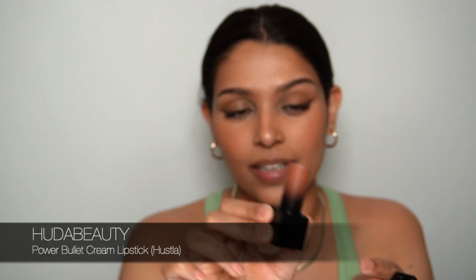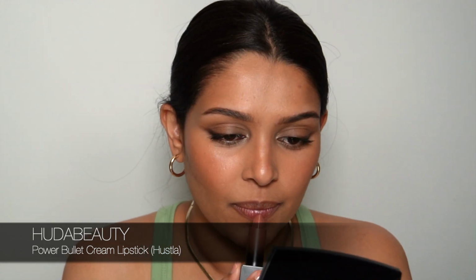For lipstick, I'm thinking Huda Beauty's Hustler. Hustler is to laugh in Marathi. I don't know if you guys know the language. I feel like I should do a little pink, but I also like everything being super neutral.